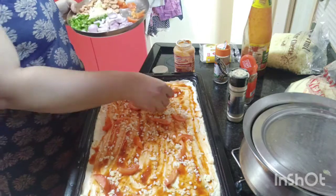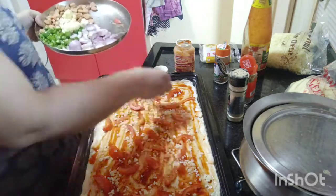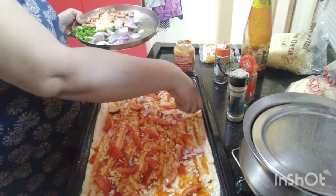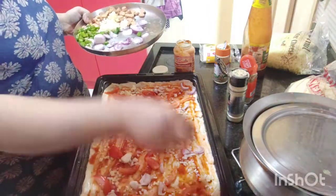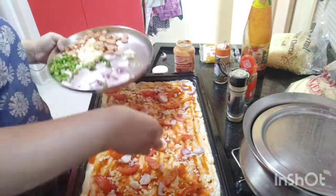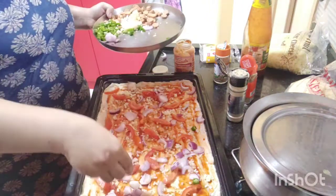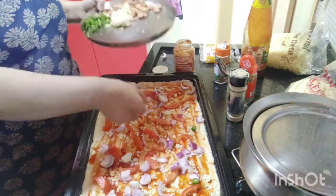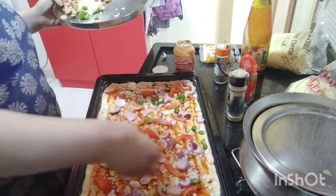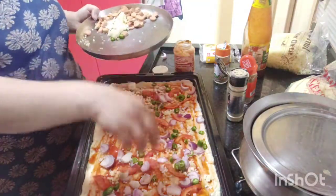So see here, I've kept the tomatoes. You can go with cherry tomatoes also, but I've gone with the normal country tomatoes. I've gone with normal country onions, that is the bigger ones. Smaller ones also you can use, nothing wrong in that. The flavor might be different, but right now it was not handy. That's the reason I've gone with the bigger onions, and those are red onions. You can go with jalapenos, you can go with many other toppings. It's up to you. See here, chilies I have added.